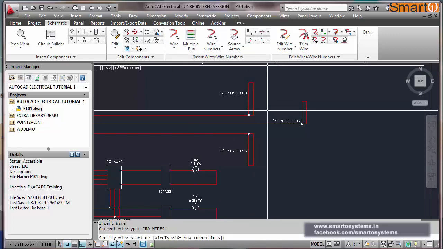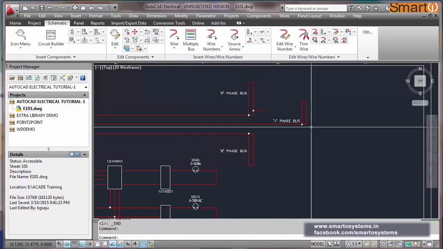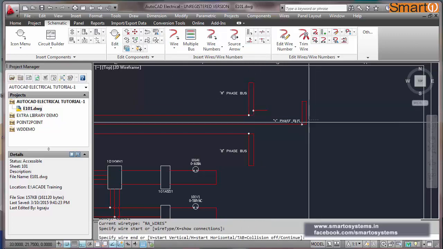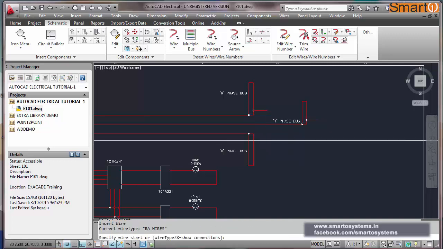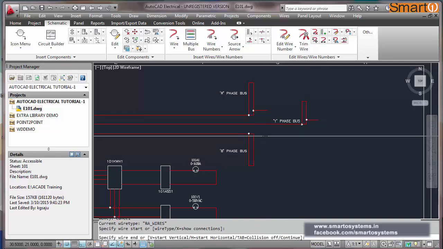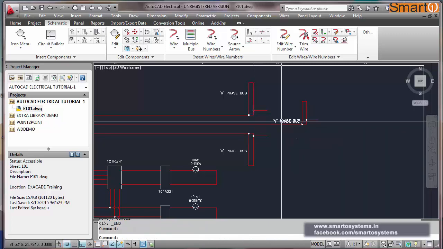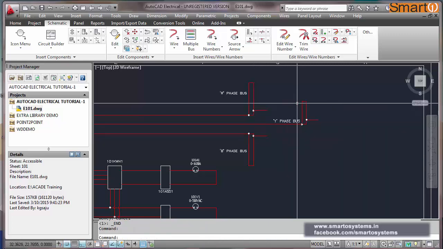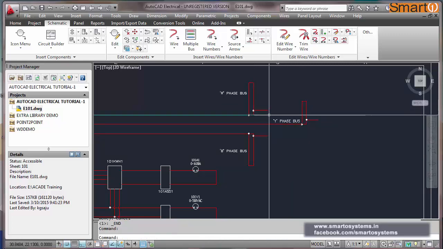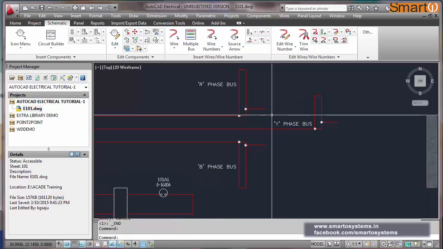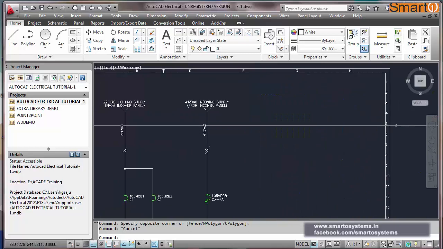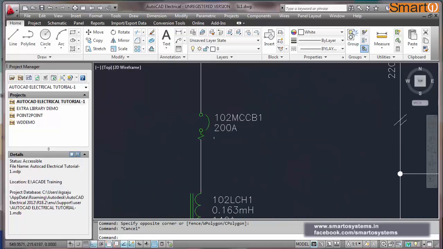Here I am putting a drawing taking 2 wires from here, but I am showing you this way because it will show you how to put source and destination arrows. I know these 3 wires will go to my next sheet, 102, the drive panel 102, because I have already prepared my single line diagram.